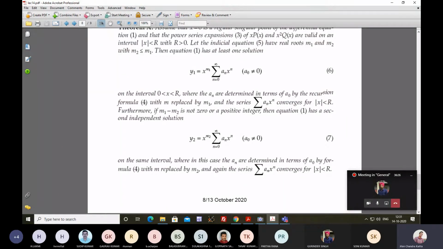But just wait for the timing. Please don't think that I'm not going to do anything when m1 equal to m2. I'm going to do something about it. But for the time being, let me tell you that formally you won't be able to find out the second series solution. Okay, fine. So this case, again, we are going to come back to later on. So now case two, when your m1 minus m2 is equal to n, where n is a positive integer. Okay. So then what happens?